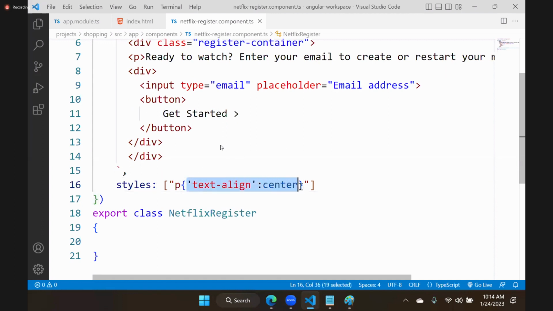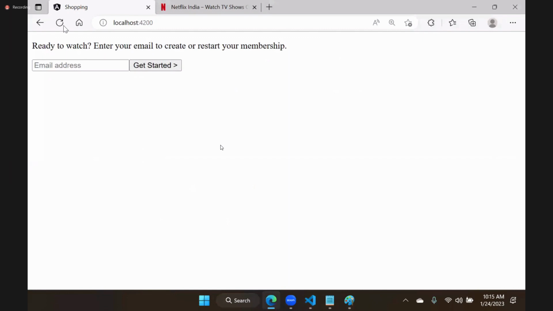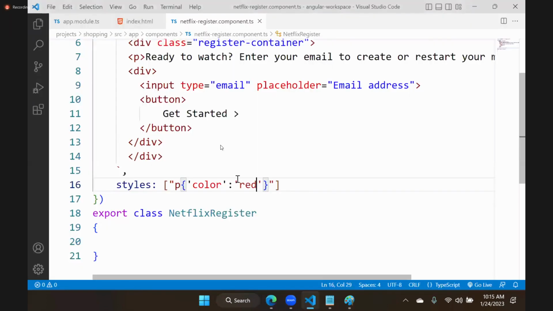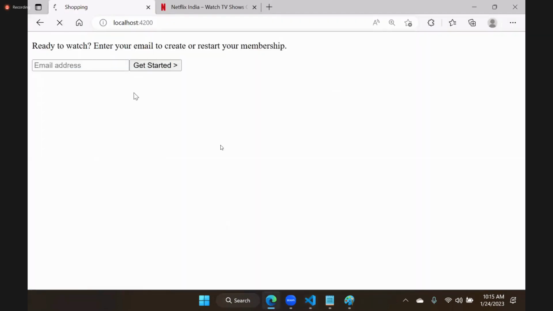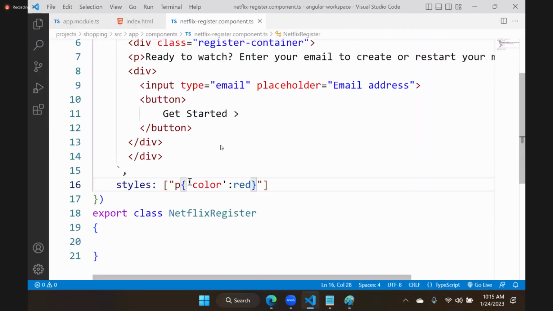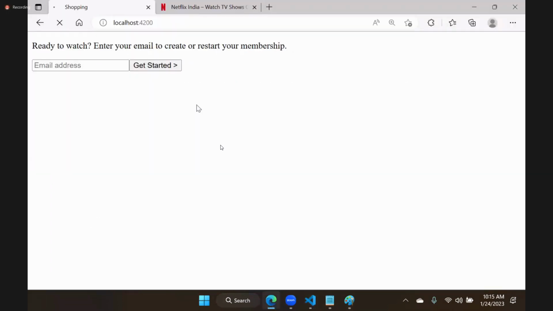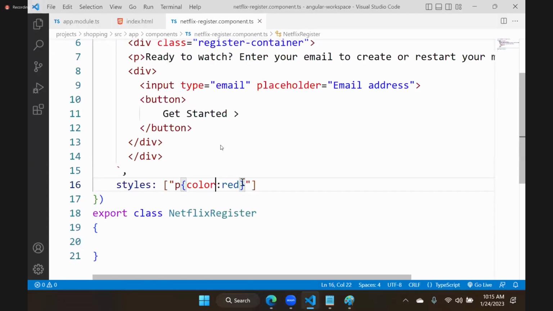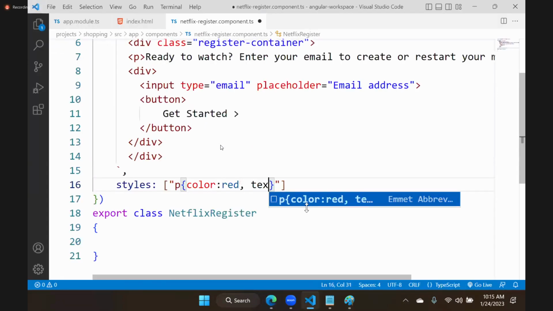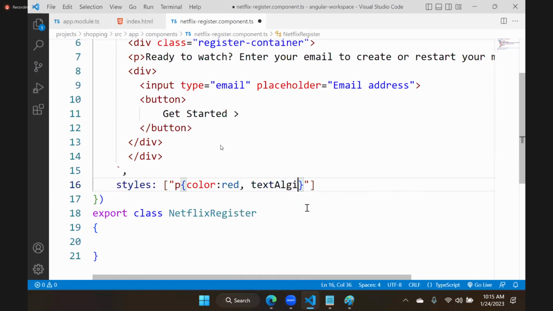I will just give this red. Text align, another attribute is text align.